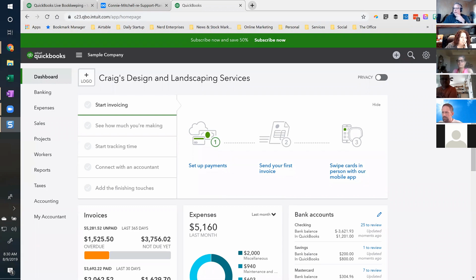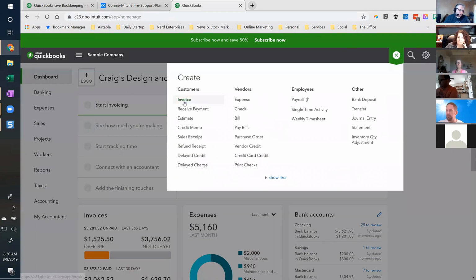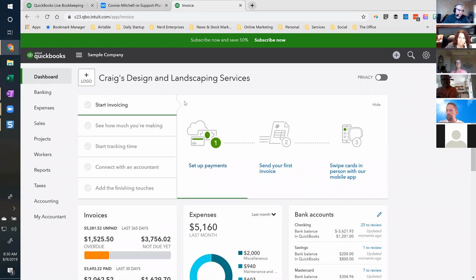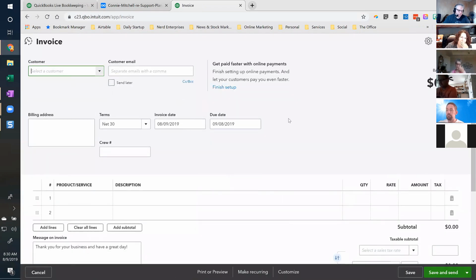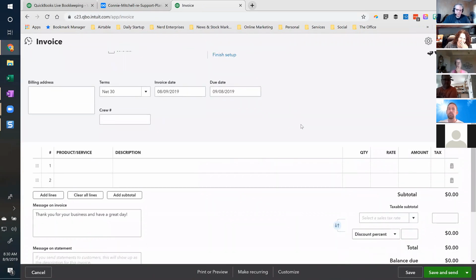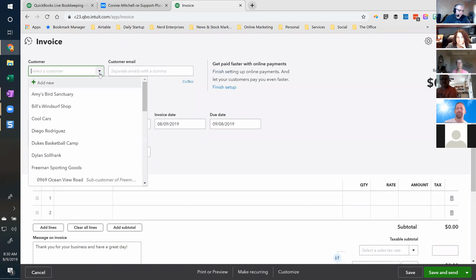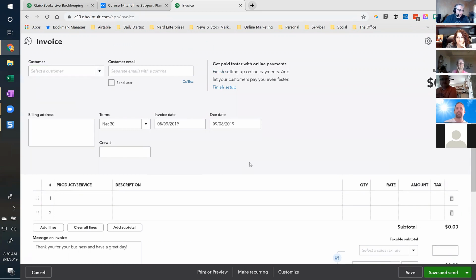There are lots of tools that help you take screenshots, but I like Snagit because it makes it really easy to edit the images. So if somebody needs to know something simple on an invoice, I'm just going to take a screenshot of the invoice. A classic question that comes up with people that are new is, I don't see my customer drop down. I'm sorry, I'm in an invoice. Of course, there's no customer drop down there. Never mind, bad example.